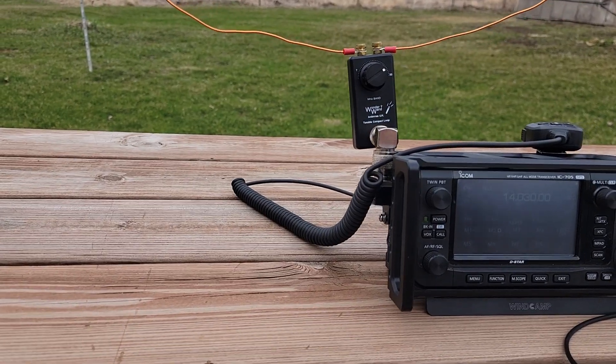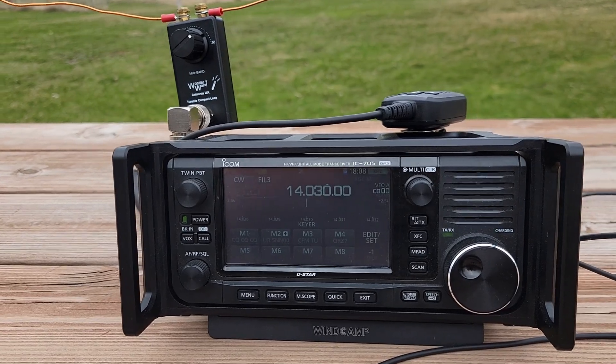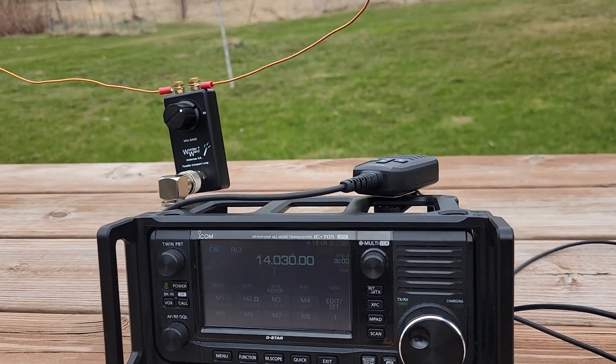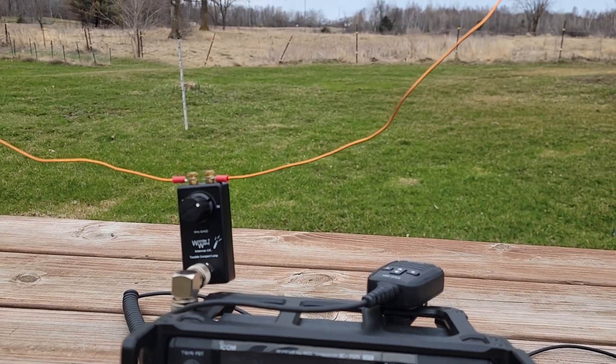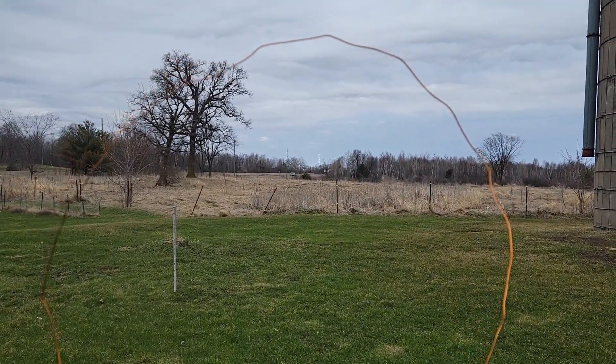Well, that about wraps this one up. Let me know if you've had any luck with a loop tuner like this in the comments below — I would love to hear about it. This did not quite do the thing for me — no radio in bed. Mrs. KM9G said 'radio or me?' so now I'm sleeping on the couch, which is closer to the antenna. There is a video right here I think you will enjoy next. Thanks for being awesome — it's very narrow-banded.